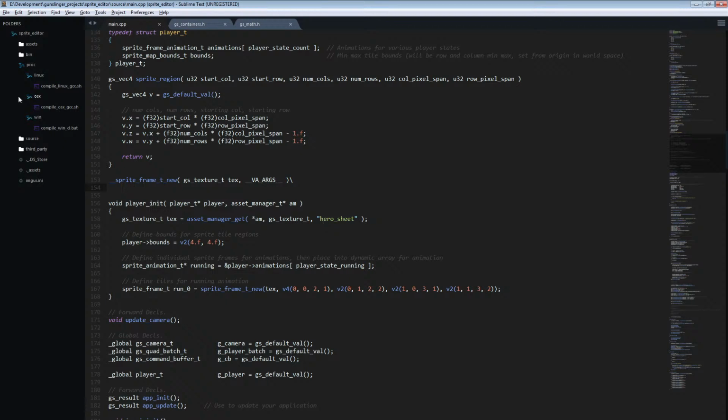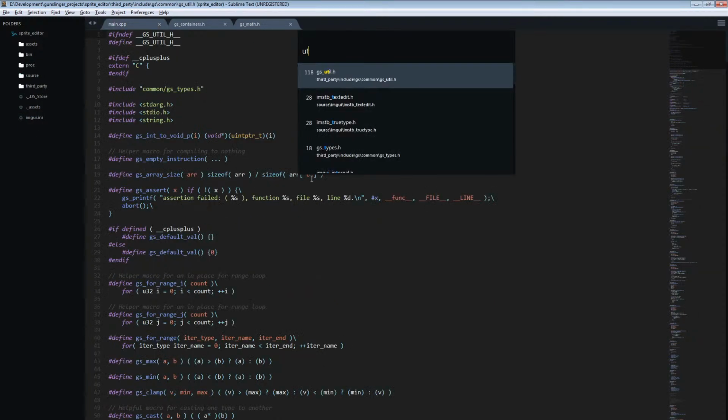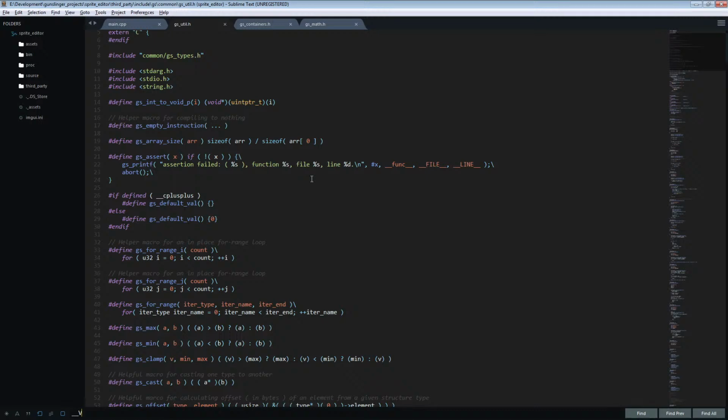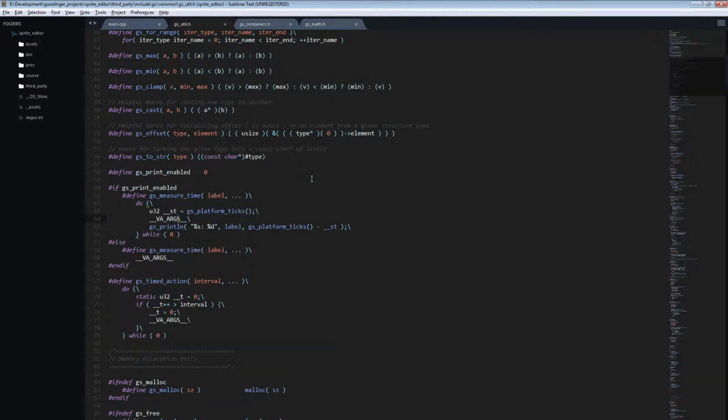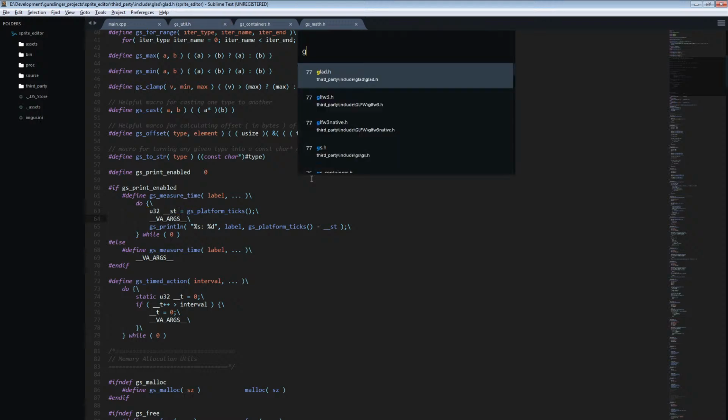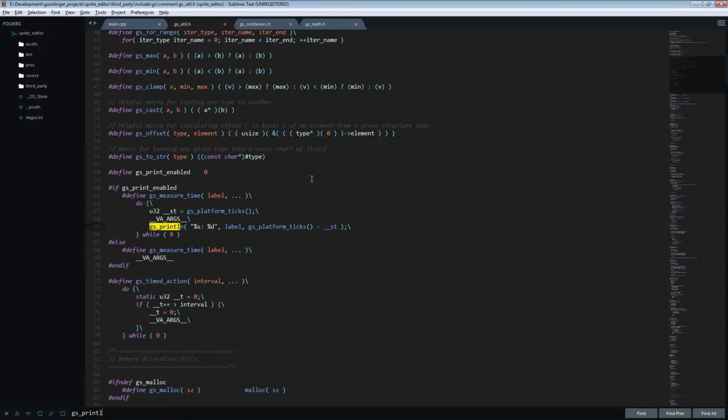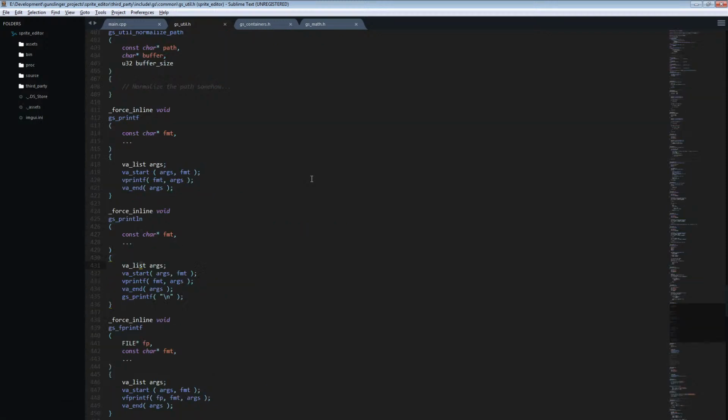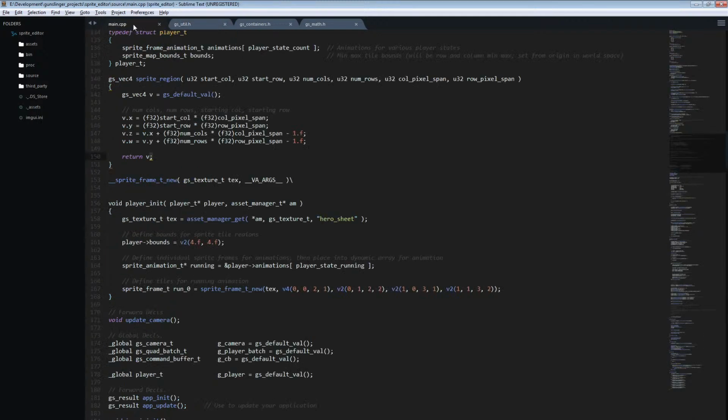Let's see. GS print line. Let me find out where that is. So we get an args list, and then we pass in the arguments into, yeah, some variadic function. So I probably want to do something like this for this guy.